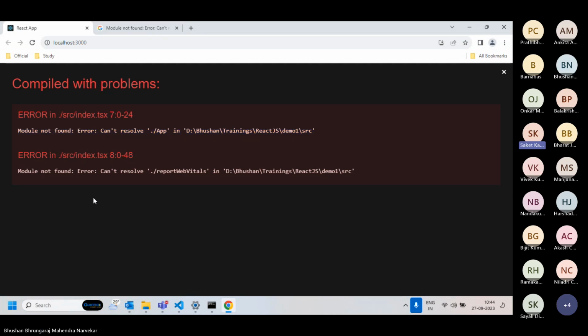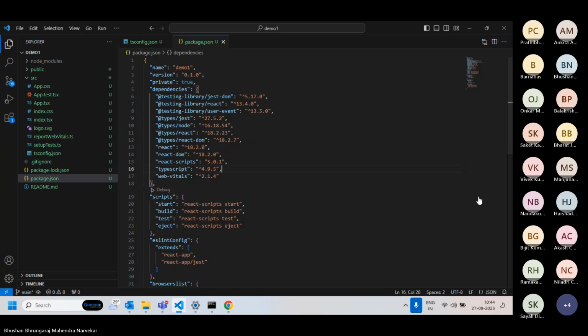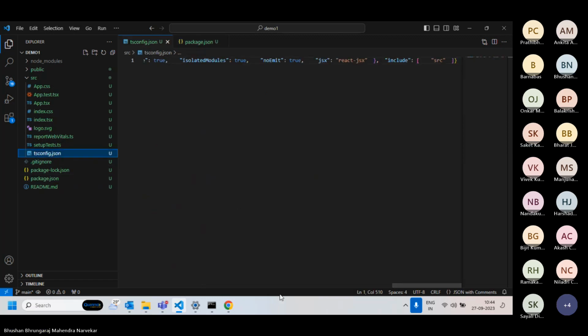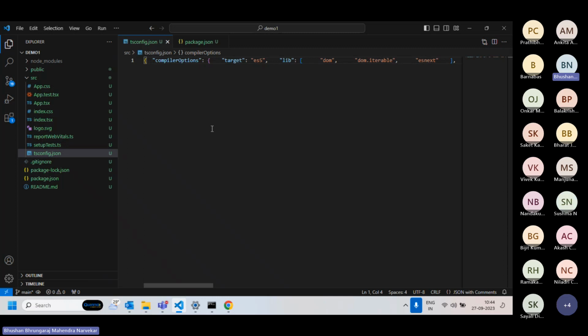Okay, can you go to VS Code? Launch VS Code. Yeah, I have launched. Package.json you have modified. You have tsconfig.json also. Can I see tsconfig? Yes. Okay, just format it. Make it readable. Is there any shortcut for this? Do you know? I think right click that and you should get it.